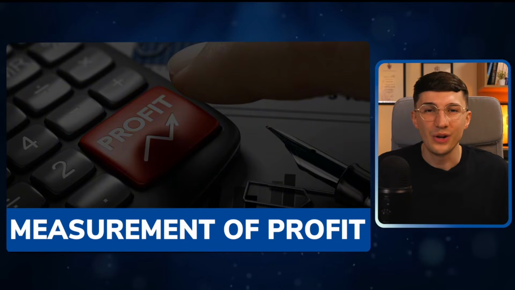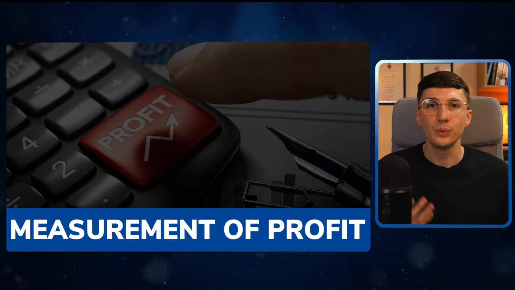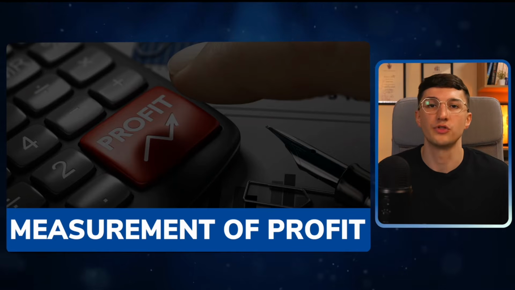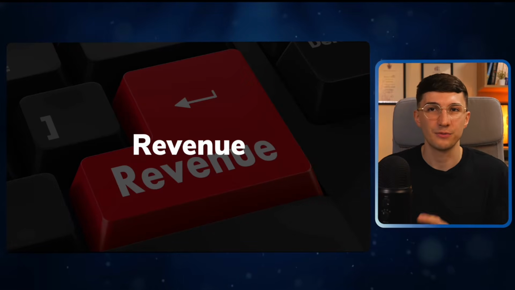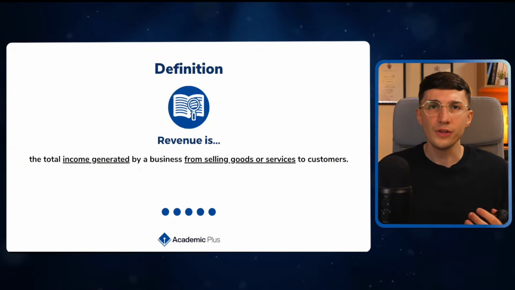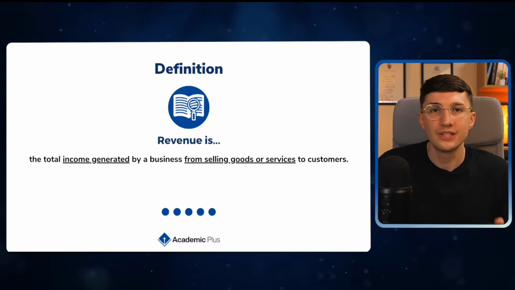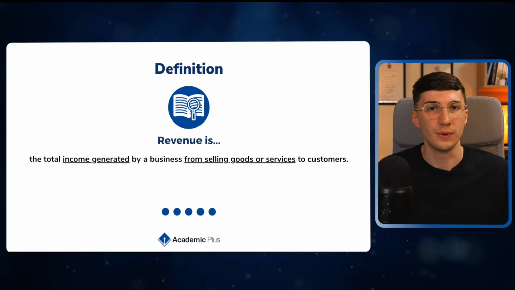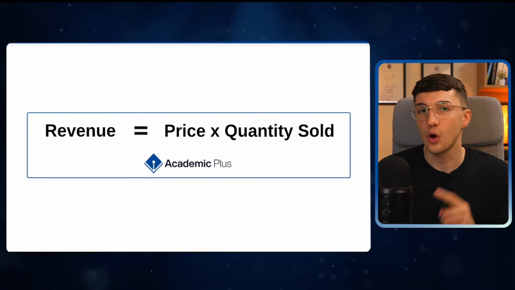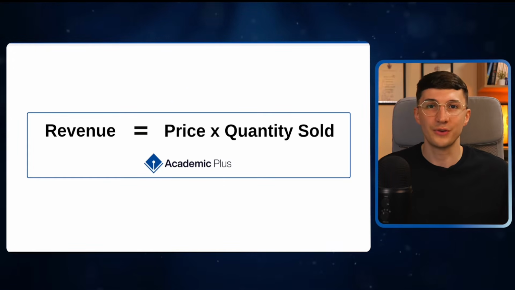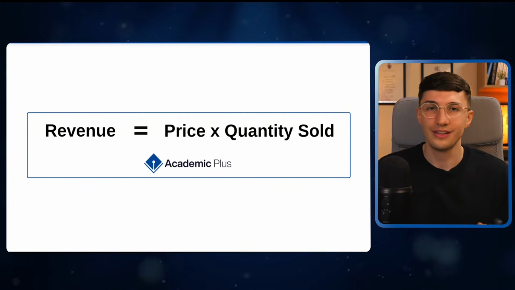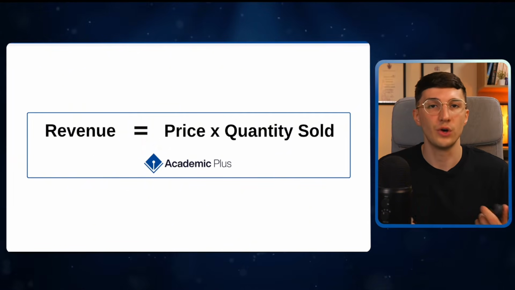The first topic that we'll look at in this revision video is how do we measure profit. Now, when calculating profit, there's two important elements, revenue and our costs. And let's break these down. Starting off with revenue. Essentially, revenue is the money that a business will make from selling their products or services to customers. And the way we calculate this is where we take our selling price times by the number of units sold. So, for example, I sell a water bottle for £10 each and I sell 10 units. 10 times 10 would give me a revenue of £100.